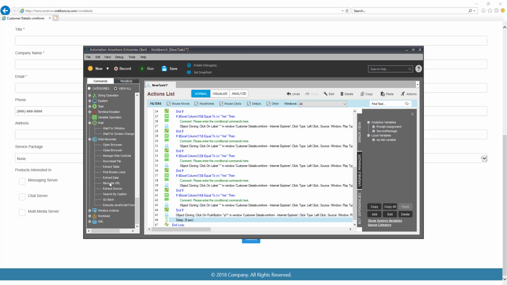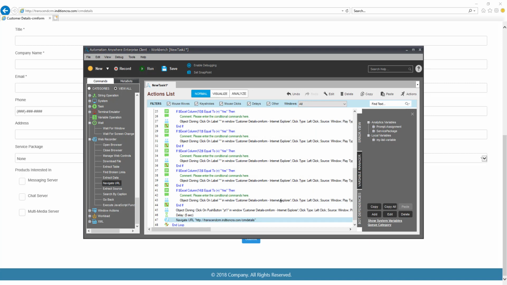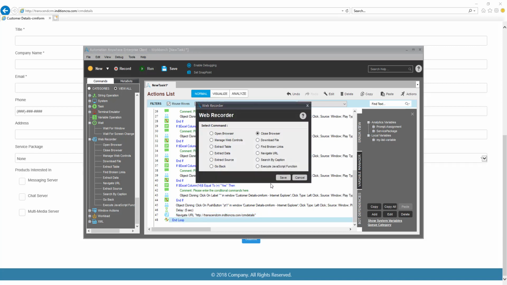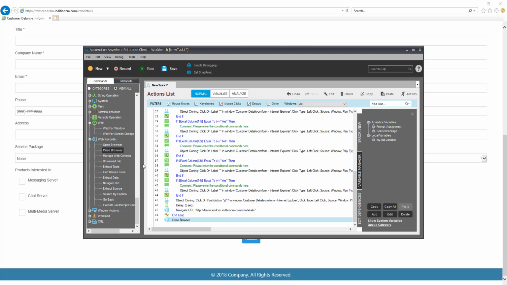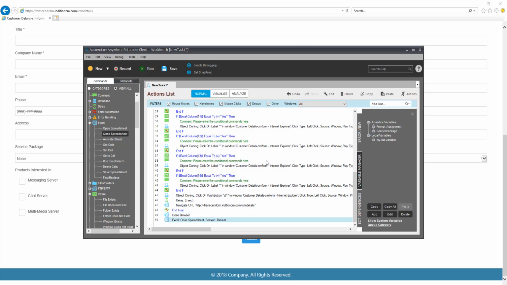That's it. The bot will iterate through the rows of the Excel spreadsheet, one row at a time, inserting the contents of each column into the fields of the web form and clicking the submit button for each completed entry. This will continue until it reaches the last row of the Excel spreadsheet. After all rows of the customer data are processed, he programmatically closes the browser and closes Excel. He is ready to run his bot.